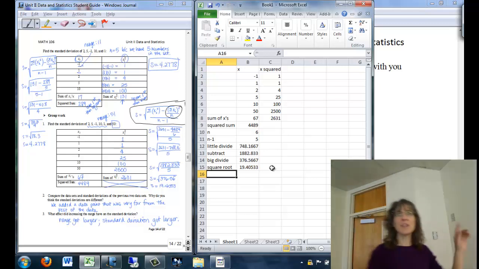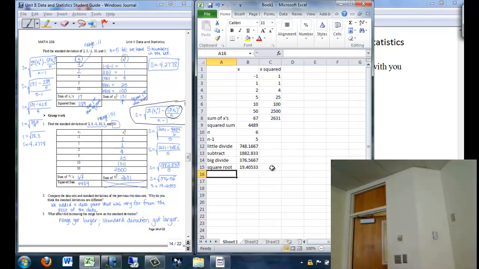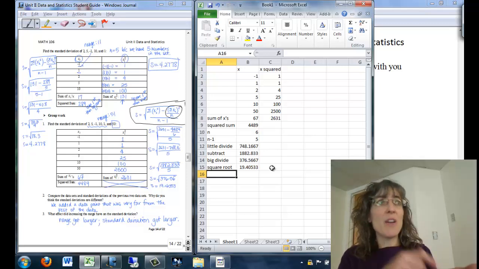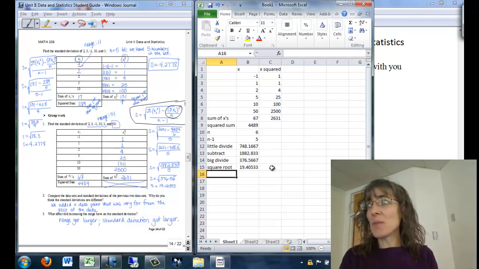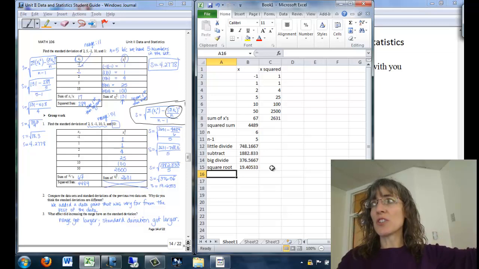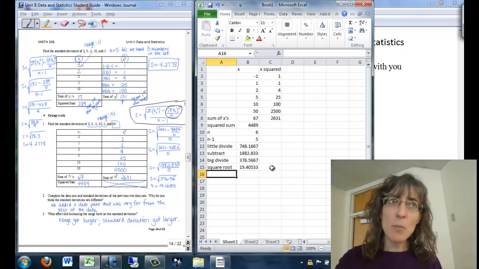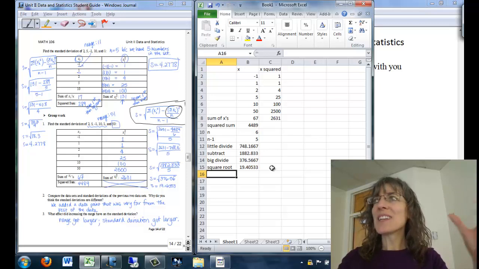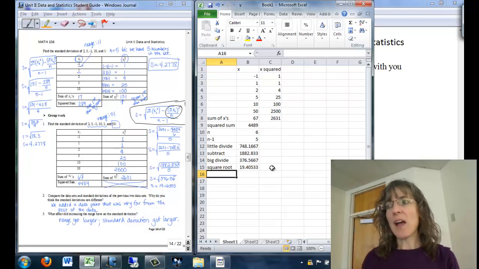Okay, anyone need me? Because if you have a calculator and you're typing in every single data item and you've got 600 of them, what if you mess one up? Oh my gosh, I would much rather have it on Excel for a large data set, because then I can see all my numbers, I can verify I got them entered correctly, I can make graphs, I can make histograms, I can do whatever I want with it. Small data set, I would use a calculator. Big data set, I would use Excel. Okay, so that's the beauty of it. We have the square root.